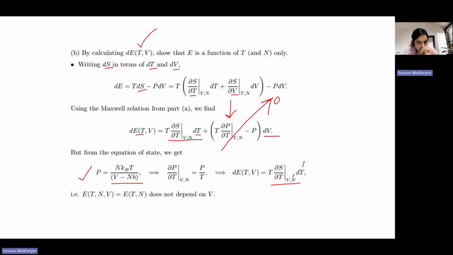So the use of the equation of state comes after you have written the expression of dE, not before that. Okay. Because that's what you have to be careful about: choose the independent variables based on your choice of partial derivatives that you want to deal with. So here you wanted to write E in terms of T and V, right? So that's why you chose this form, so that you get an expression involving dT and dV for dE, and then use the equation of state. Because the coefficient in front of dV goes to zero, there is basically no dependence on volume. Okay, that answers your question.